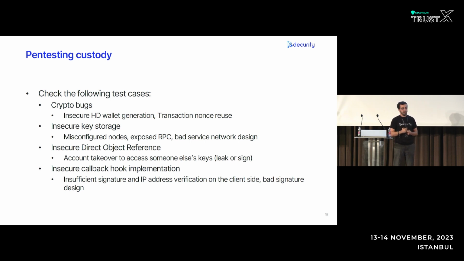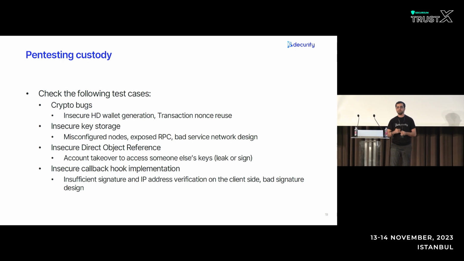damned. And I think the single most common vulnerability on the business logic level of every web application is insecure direct object reference. And it is also common in the custodial solutions, which means that you use your own account session and you reference the other user's identifier to try to withdraw funds from their account. And it might work, and it often works.